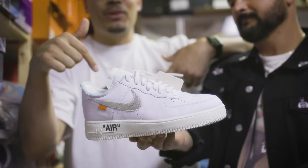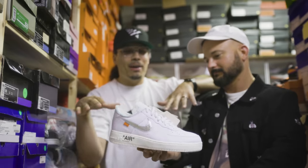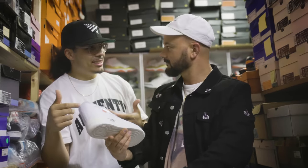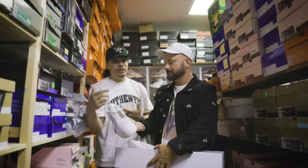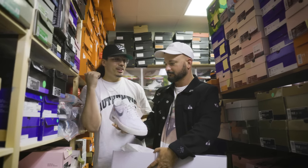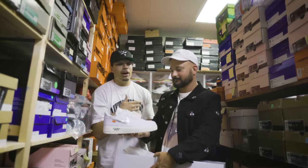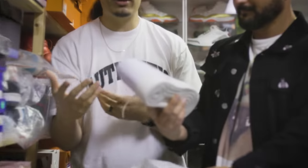I went to ComplexCon with Dre, and this all happened. I'll tell you guys my story if you haven't heard it before. They offered us the chance to get these. Remember Virgil walked by, and they're like, you want to grab these for retail? And I was like, nah, I think I want to get the Undefeated Air Maxes, because remember they had the green ones coming out. And then I was like, I'll pass on these, and I was going to come back and grab them later.